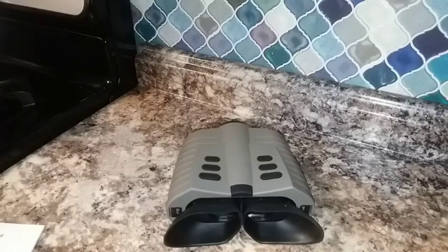On the inside, when you're looking through it, it does have a little battery indicator that allows you to see how much battery life you have left. And it also has a camera and a record indicator that allows you to see how long you've been recording or how many pictures you've taken on the upper right-hand side.